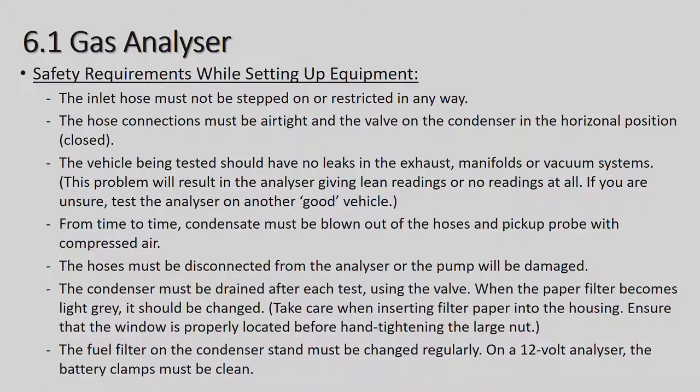So if you know your car's exhaust is leaking, it is no use putting the gas analyzer on it, because you're going to get a false reading, not the correct readings. From time to time, condensate, which is basically the water particles that come through from the exhaust, must be blown out of the hoses and probe with compressed air. The hoses must be disconnected from the analyzer or the pump will be damaged. The condensate, once again the water droplets, must be drained after each test using the valve. When the paper filter becomes light grey, it should be changed.